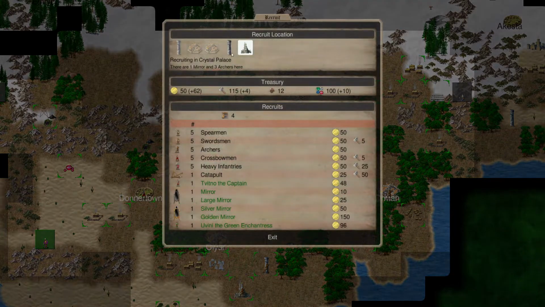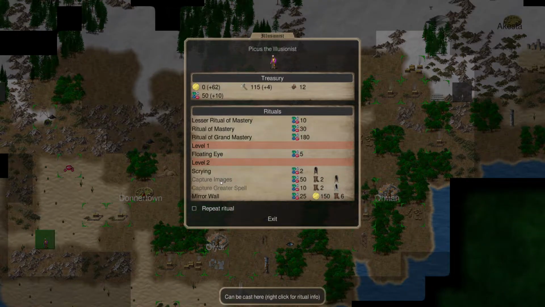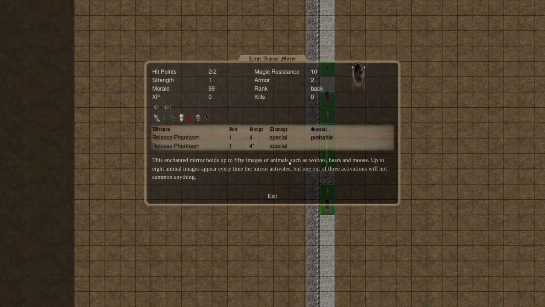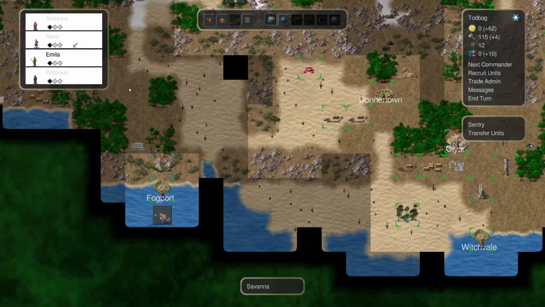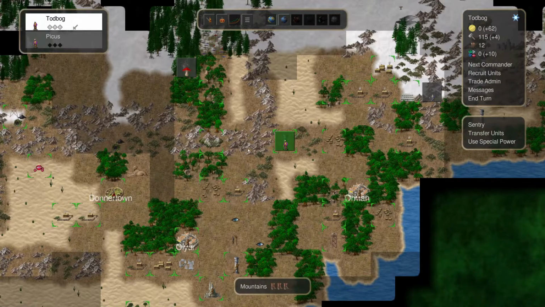So, let's recruit. Let's snag a couple large mirrors, because Picus can use that twice. So that leaves us with nothing, but we've got another animal mirror and animal mirror. So... Alright, really no great way again, so I'm trying to figure out what the best route is. There really isn't. It's just all 2 movements across. Alright.